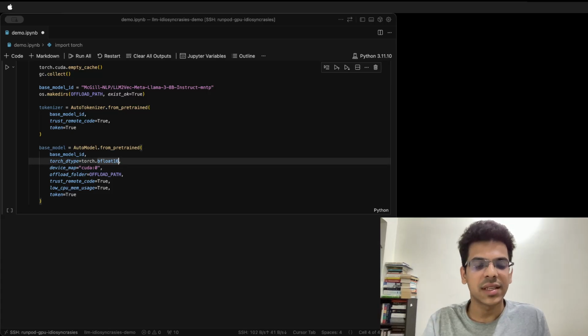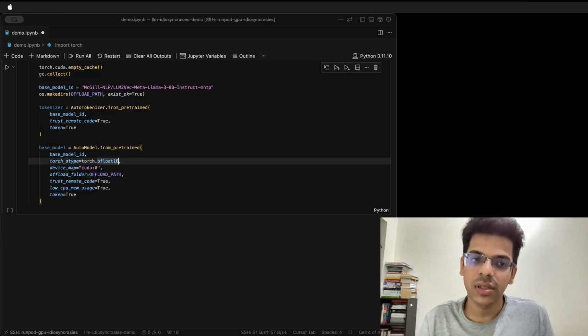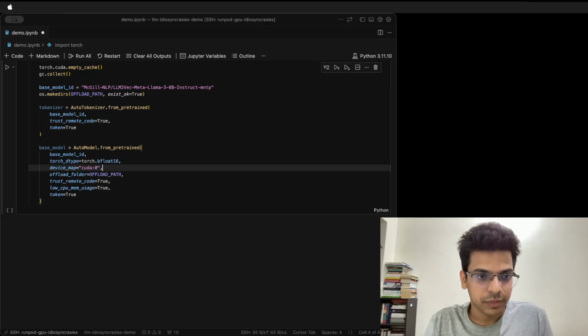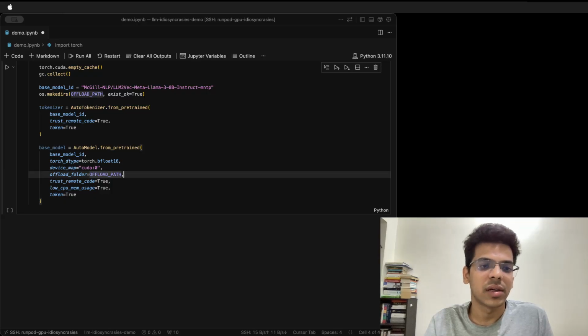As I told you, the reasoning is it uses the same consistent range and has lesser precision, which is okay for large language model based setups. And then we are mapping the device to CUDA. We are loading this model directly on our GPU. We do not want to load it on our CPU and then move it to GPU. That would just be an additional memory bottleneck. We do not want that.